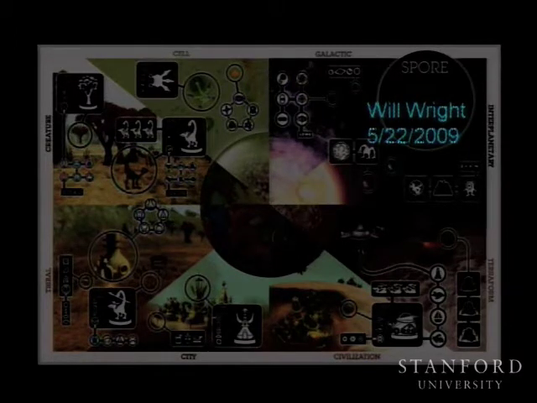I wasn't sure what to talk about. I was going to come and talk about a lot of abstract design stuff, but then I looked at the website at Stanford and it said I was talking about Spore. So I thought I would try and keep it at least a little bit on topic. So I'm mostly going to be talking about Spore stuff, more as a post-mortem to some degree, but also giving some insight into how we approached the design from the outset.